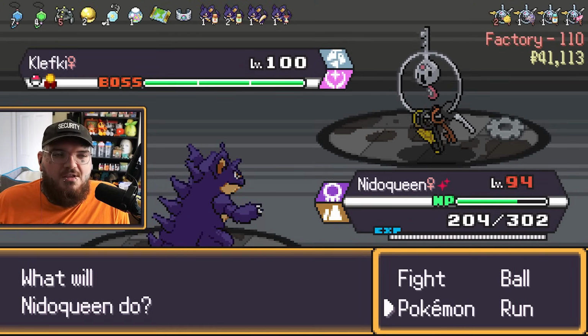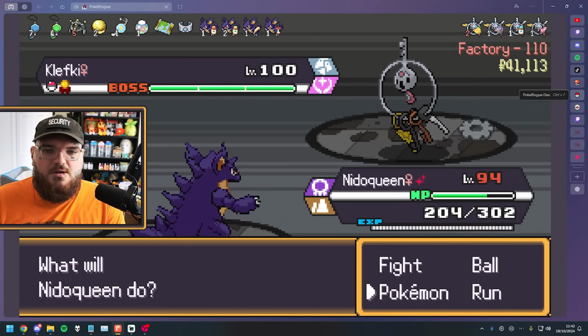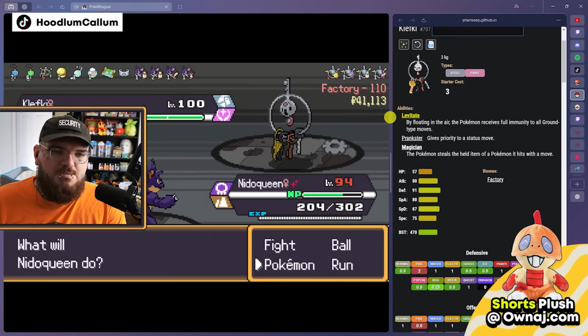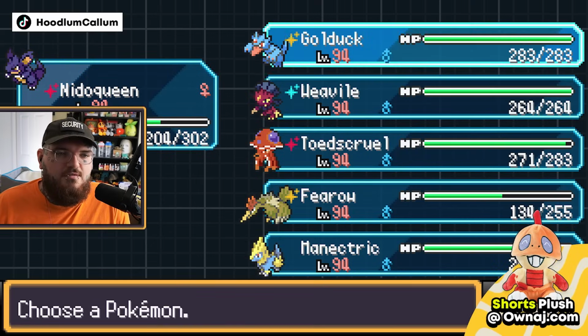Pokemon with an HP bar like this, they have passives. So keep that in mind. If you want to know what Klefki's passive is, of course, you can just go to the PokeRogue Pokedex, go to Klefki. Klefki has Levitate as its passive, which is seen as this little yellow ability right here. So now you know it's got Levitate instead of having to find out.